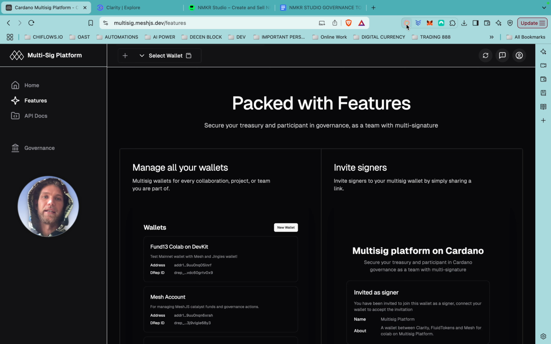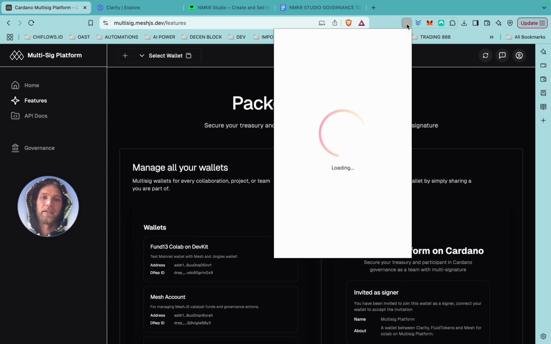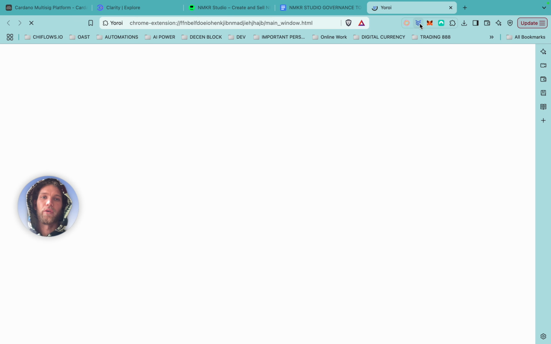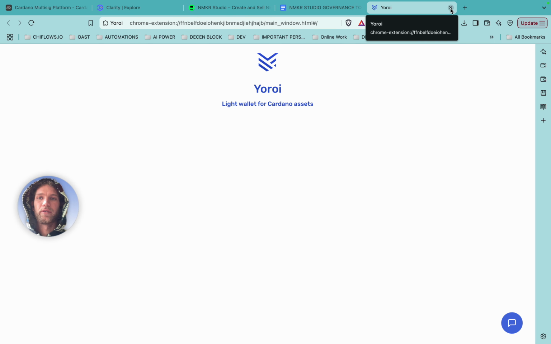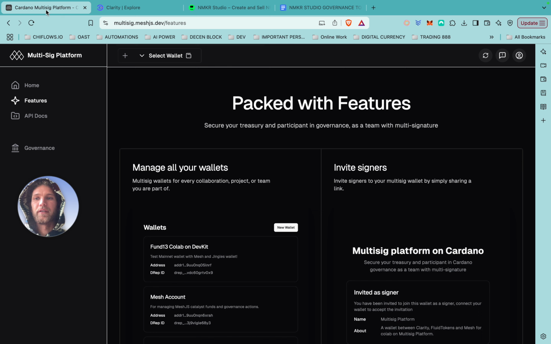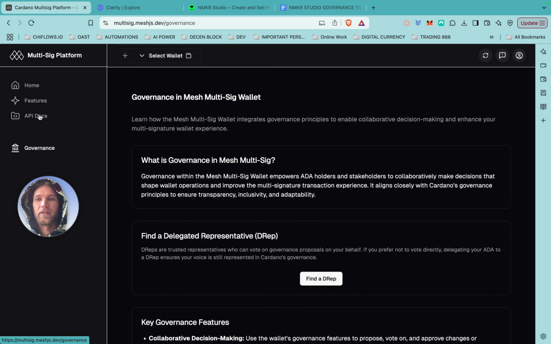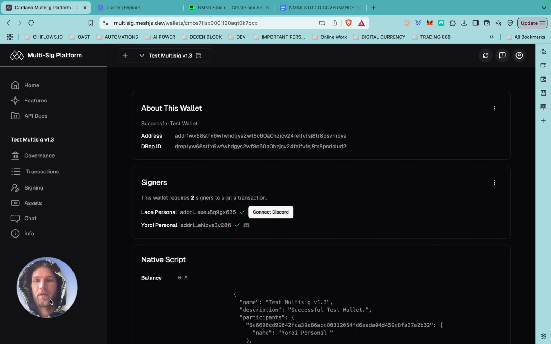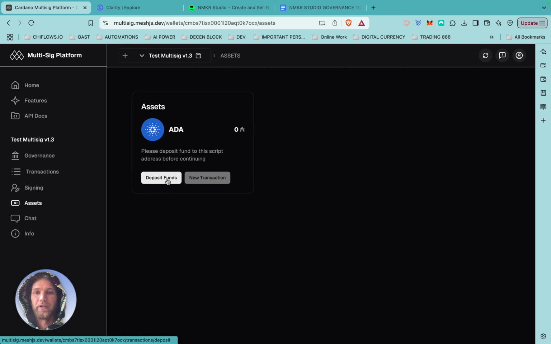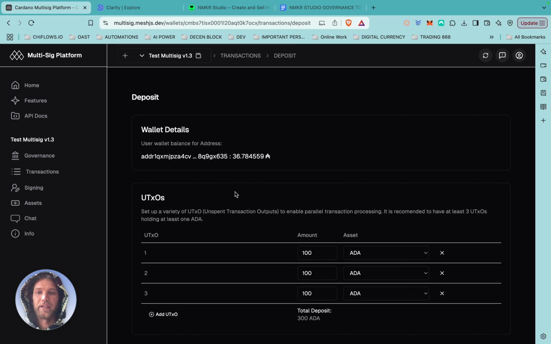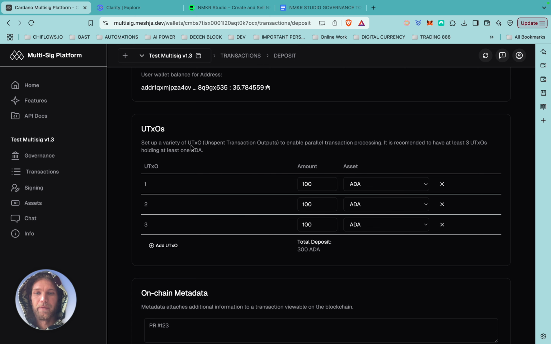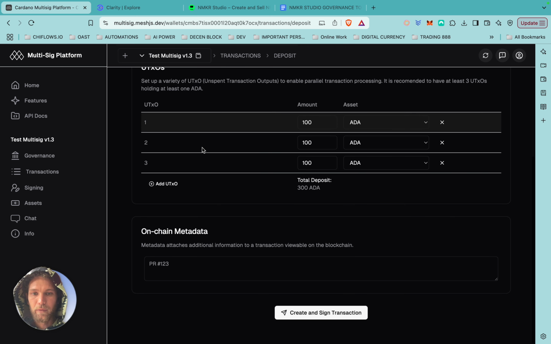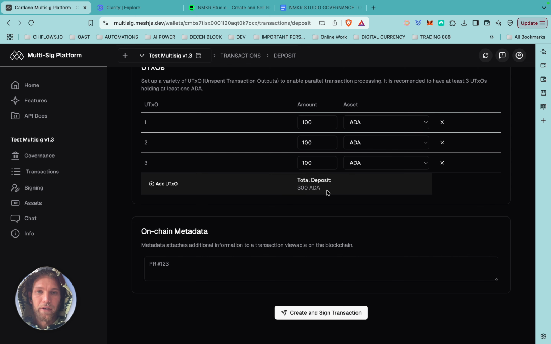So now basically this Lace wallet and this Yoroi wallet come together to govern this wonderful multi-sig over here. And we could deposit funds into this using create and sign a total deposit.